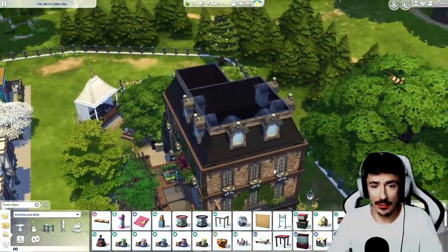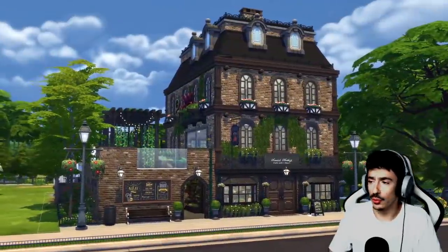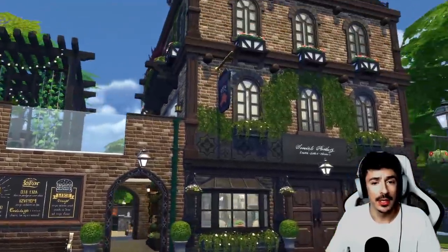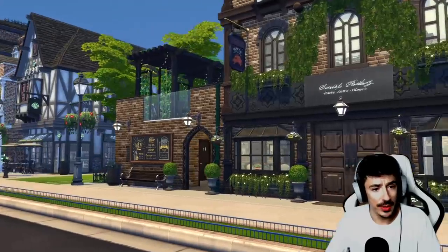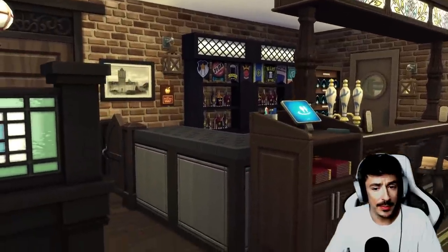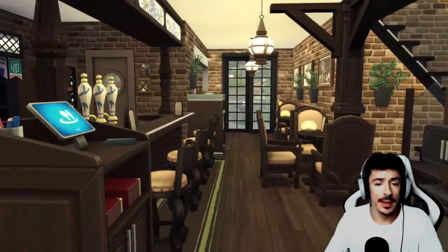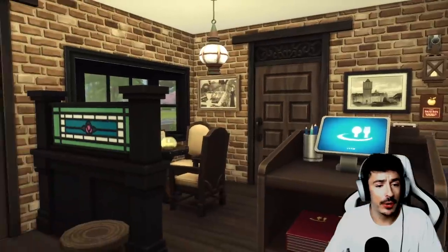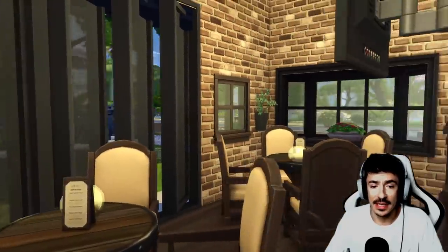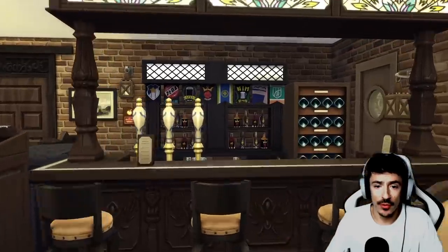Yes, the Mayflower Inn is complete. Oh, well, isn't that fantastic? We're going to have a little tour around before we end now. So obviously this is the front facade. I do enjoy how it looks. Into the main bar area first. So you walk into the main bar area. You can get seated if it's a restaurant or whatnot. Little fireplace of dreams. We've got a lovely big bar area with some seating in all of these places. Lovely, stunning. With obviously a big mezzanine level up into the top floor.